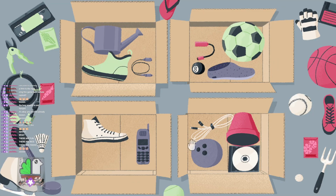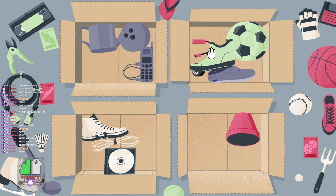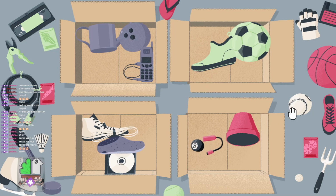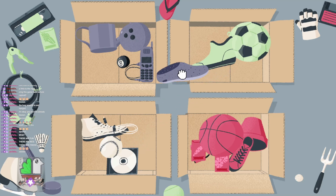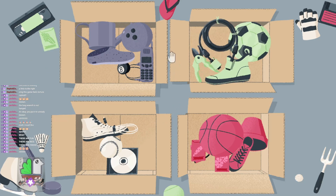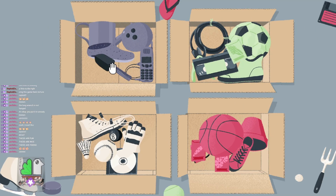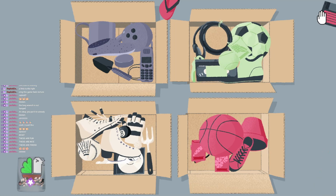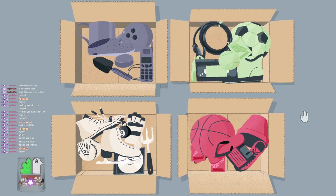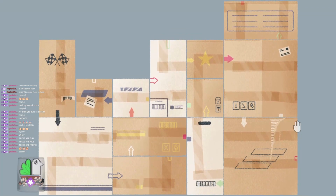I'm gonna assume the other way is just by colors. White, gray, green, gray, black, red, black, red, red, red, red, white, gray, green, green, green, green, white. Maybe that's white then, white, black, white, gray, white, white, green, red, red. Easy! These are nice, these are friends. See? I don't know. Oh god, what is this?